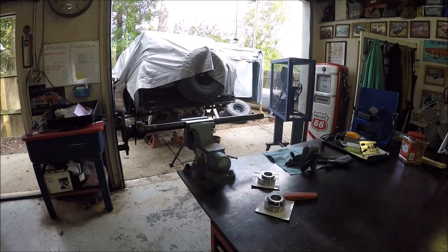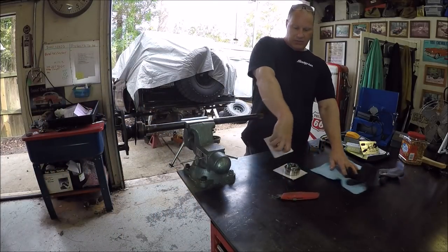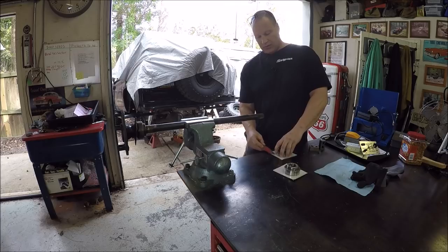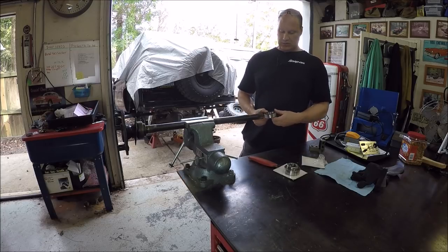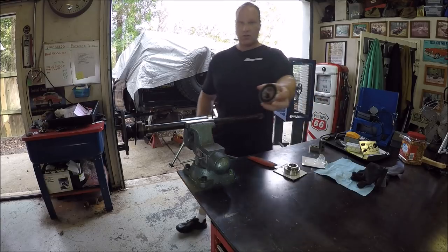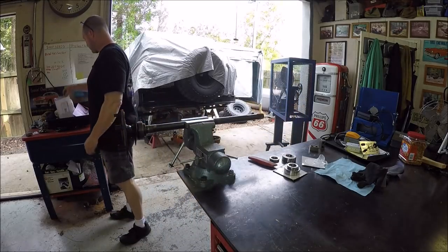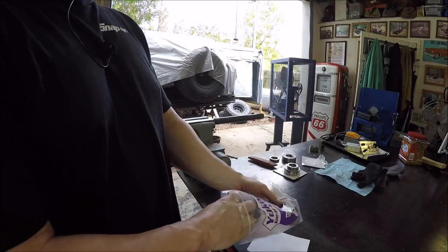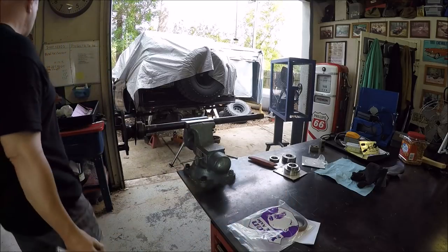Well, it is time to get back on this Bronco repair. The bearings and retainer ring are in from Randy's Ring and Pinion. And originally they sent us the wrong seals, but now I've got the correct seals. These are sealed bearings. And let's see here. The correct seals came in. I can't remember if I showed you that the other seals, the ID was right, but the OD was incorrect. So these are the right ones.